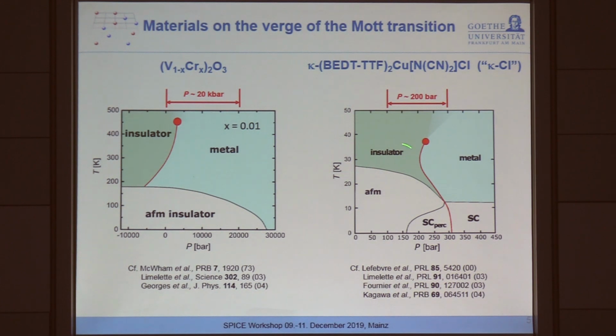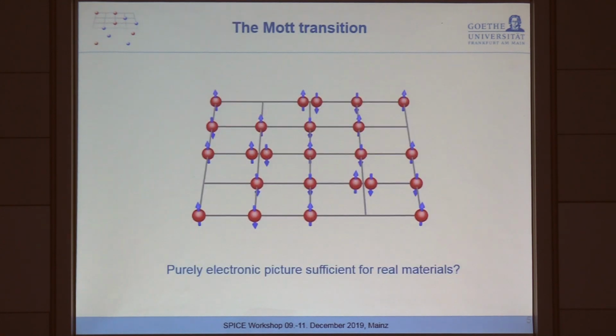Now with such a material at hand, we can then address quite fundamental aspects of the Mott transition. And one aspect which has been discussed over the years quite intensively is, is this picture which we have in mind when we discuss a Mott transition actually adequate for describing real materials? And the picture we have in mind is visualized here.